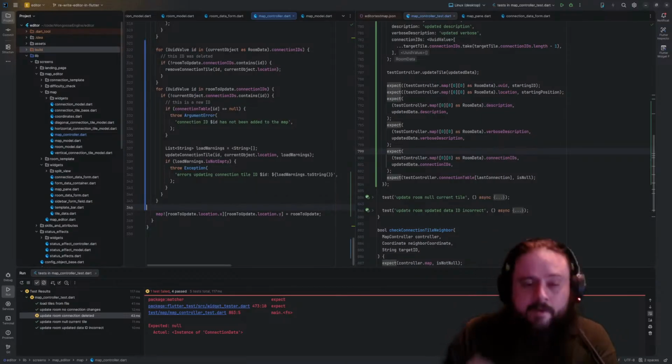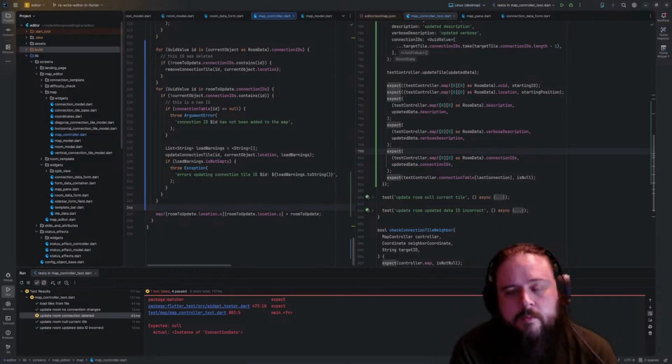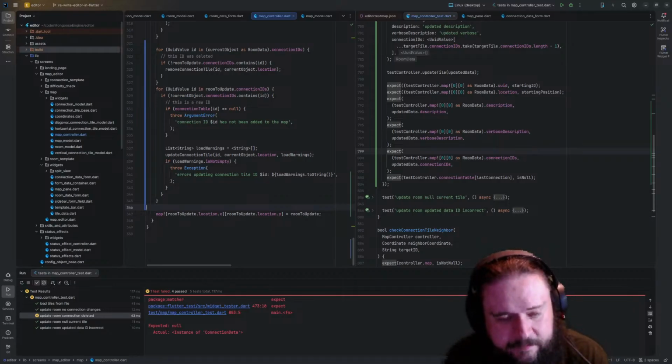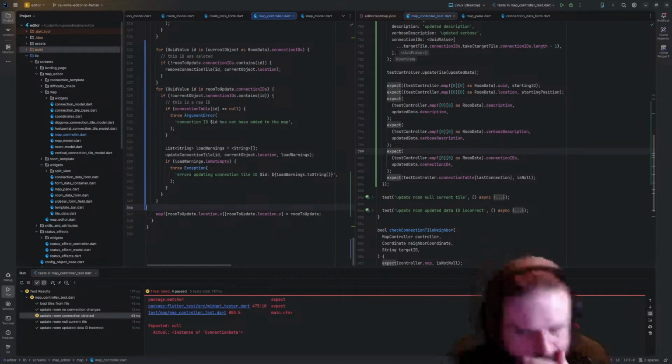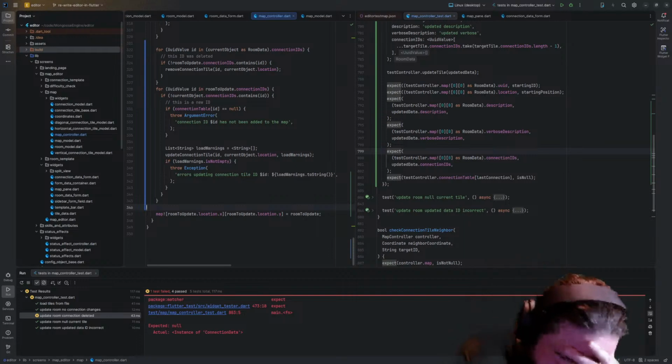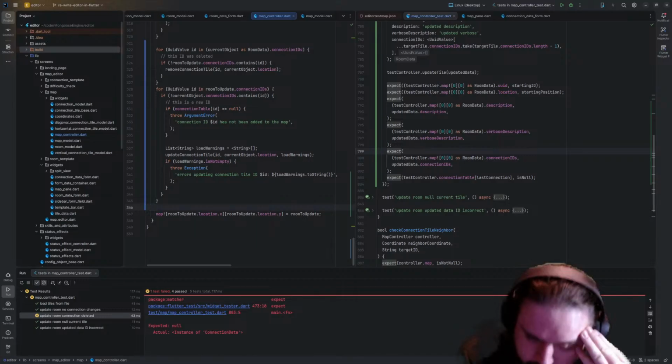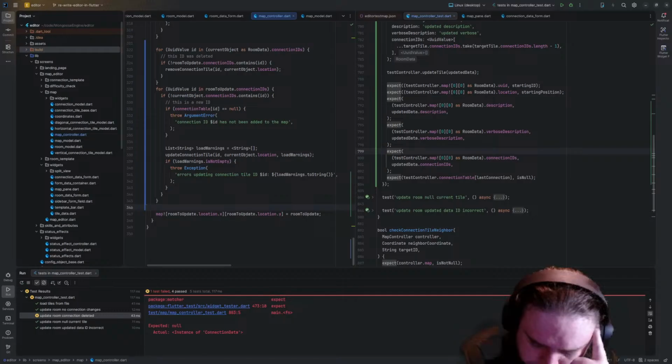Because we don't have the connection information in here, we only have IDs. We took them out of there. They don't really belong in there anyway, out of the model. So we just got to be really careful, which is a red flag, right?